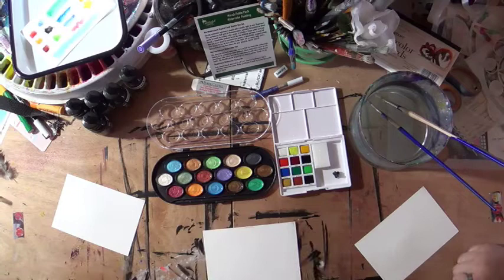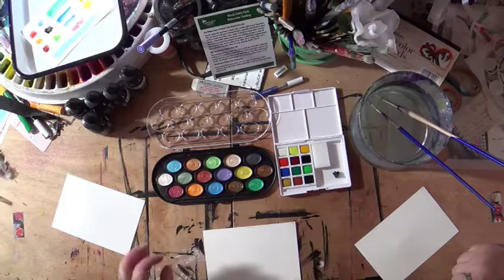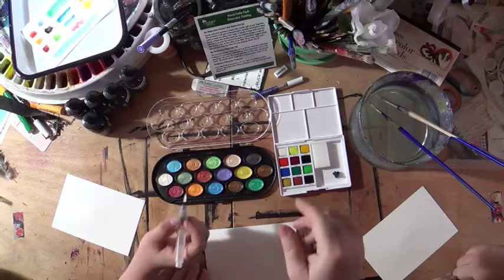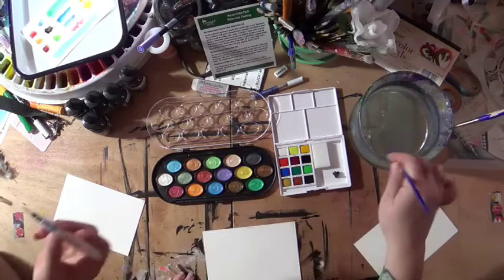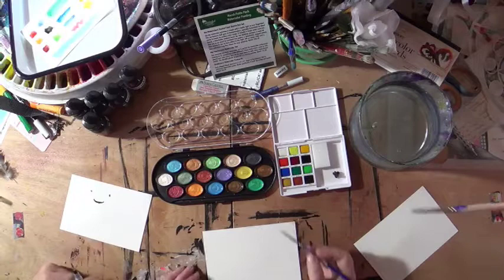I'm going to use it for demonstrative purposes only. I have bought the Koi water brushes in the past and said nope and moved back to the Nishis because they don't ever drip from the tip. Where's black? This one. Me and Courtney are going to use regular old paintbrushes like Neanderthals.